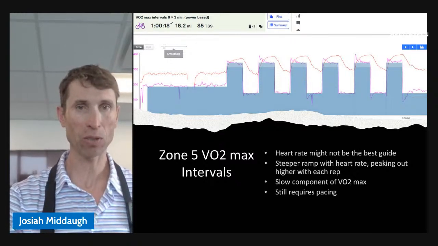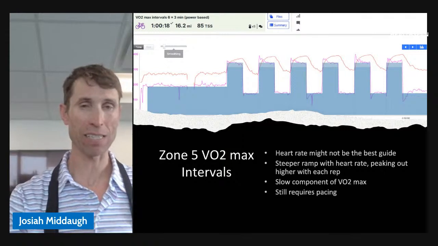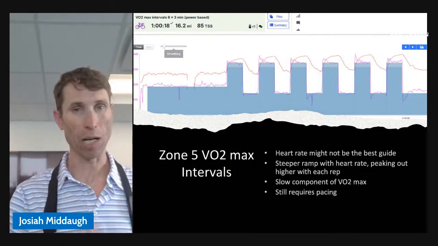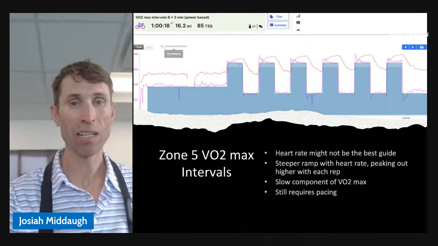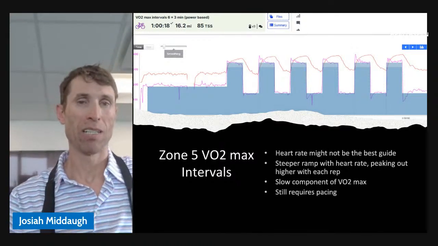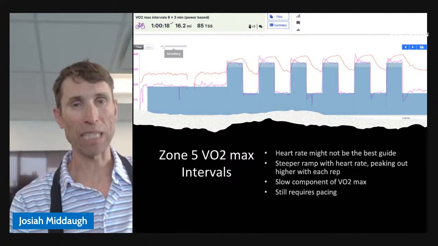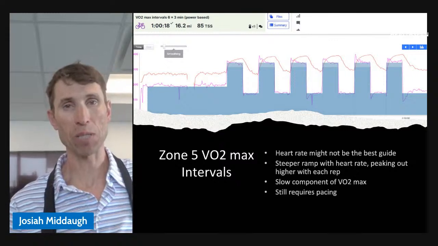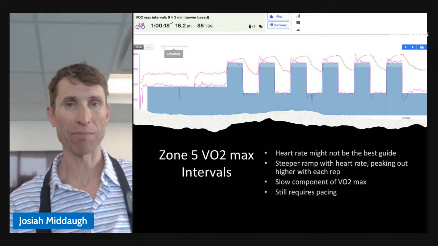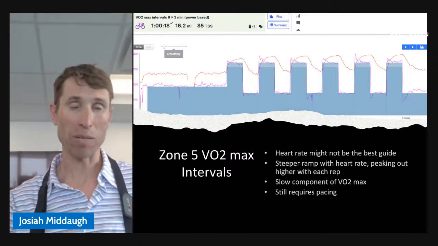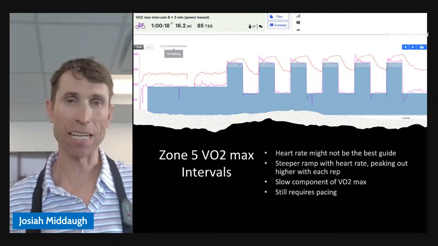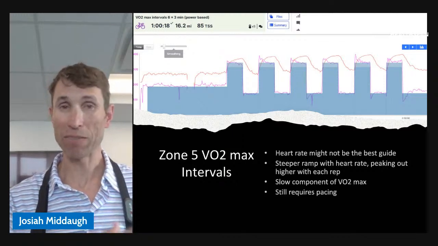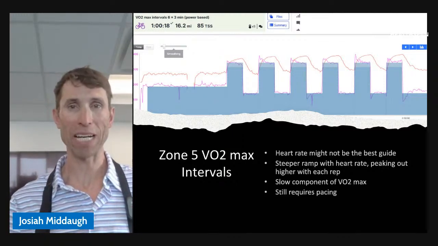So compared to threshold, heart rate ramps even faster. Instead of ramping over 4, 5, 6 minutes, we're ramping in 1 or 2 minutes up into that zone 4. So you're going a lot harder. But what we don't want to do is go really deeply anaerobic for that first 30 seconds just to try to get heart rate up, because then you end up slowing down. An example of that would be somebody doing half-mile repeats on a track and starting out in a dead sprint and then gradually slowing down the whole rest of the time. So even though it's a pretty short interval, we still want to pace each interval.